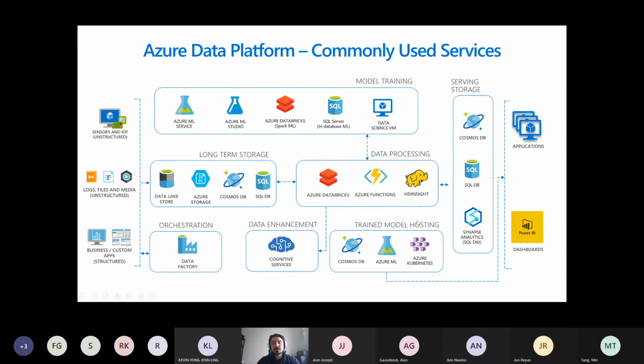And then coming down here for trained model hosting, once we have our model packaged up, we have to store it somewhere, right? There are a bunch of different options, since there's no one machine learning model. Azure Machine Learning lets you containerize a model and put it into a registry, which is built into Azure Machine Learning.